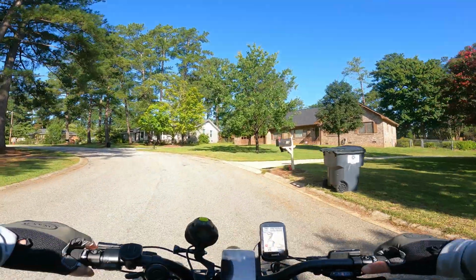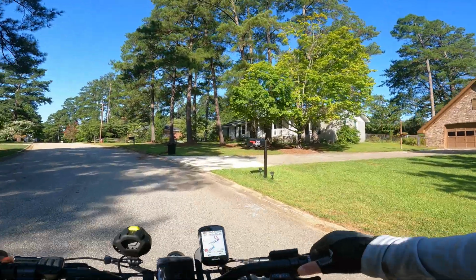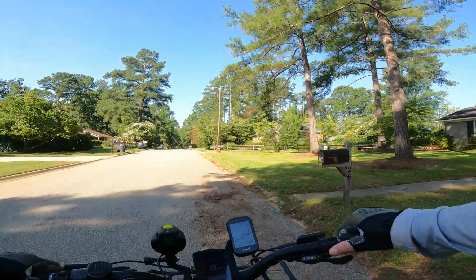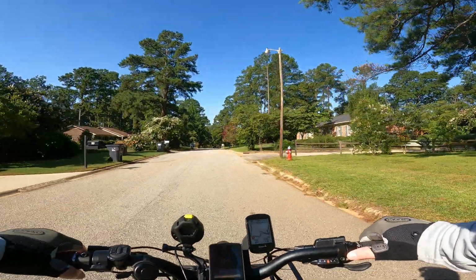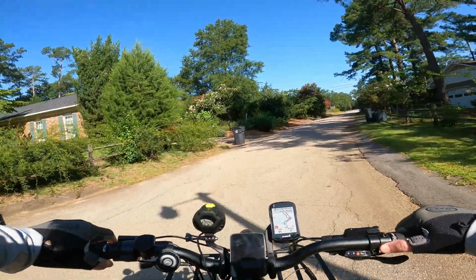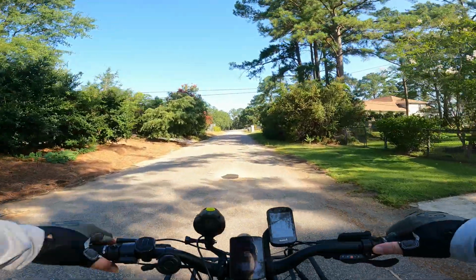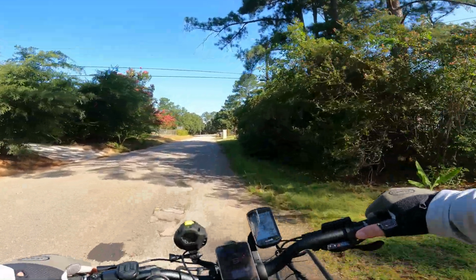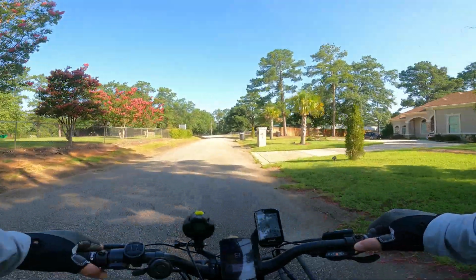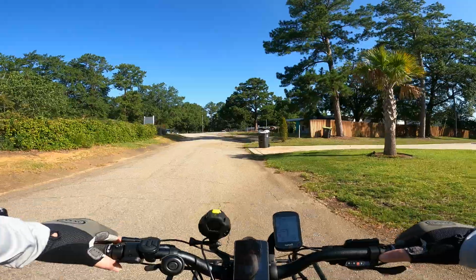Yeah, I don't know that this route was better. I kind of like the other route better. But anyway, I like the way Commute got me to this spot better than the way Ride with GPS got me to this spot. But in both cases, I was at this spot. Now this is something like a 25-mile route, and I'm not planning on going that far. I'm not even starting off with a full battery. I'm just testing out its instructions, to see what happens.